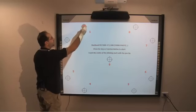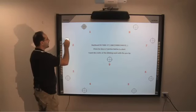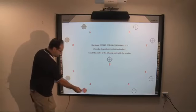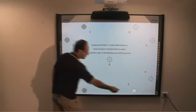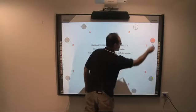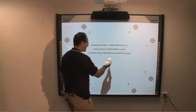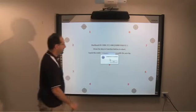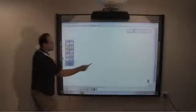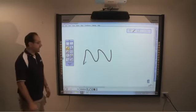What you need to do here is follow the instructions of all the red flashing crosshairs and go in the middle, hold it down until they flash green, and follow those numbers right around the board until you get to the final one, which is 9 in the center. It'll tell us that the calibration is completed. Click OK. So as you can see, the board is tracking the input accurately.